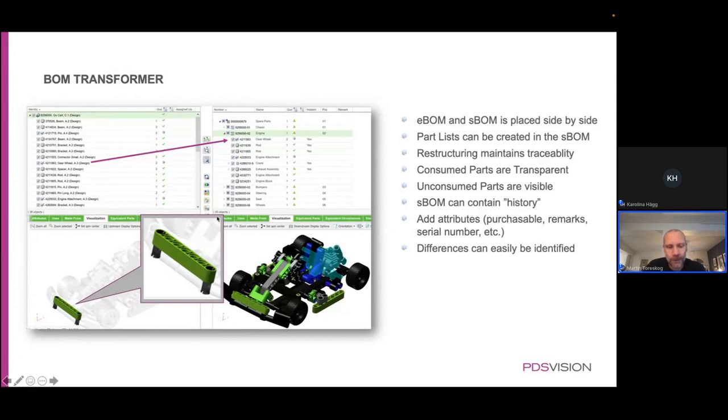When there are changes on the eBOM side, for manufacturing we would have it one-to-one. So if a part is replaced, we would typically remove it from the mBOM. But on the sBOM side, that product may already have been delivered. So there are products containing the old parts, and we could include both the old and the new parts in the sBOM and define serial number ranges and so on, which parts should be valid for each delivered product. And then, of course, you identify the changes, as we can see that the parts are visible if they're not consumed on the sBOM side.